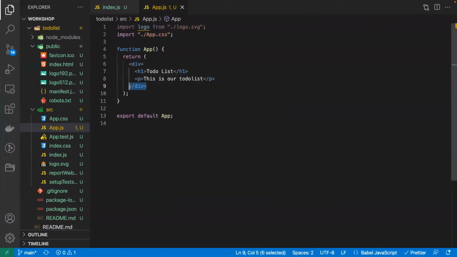So in summary, we basically encapsulated everything within a div. And because everything is encapsulated within this one HTML tag, React is happy. It allows us to return properly. All right. I'm going to actually just take out this paragraph tag right here, and I'm going to talk a little bit more about what we're actually going to be doing.